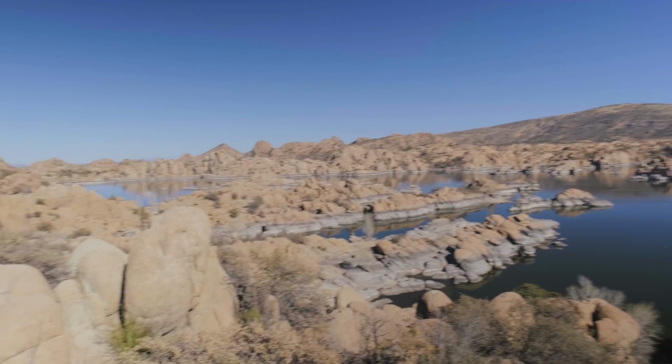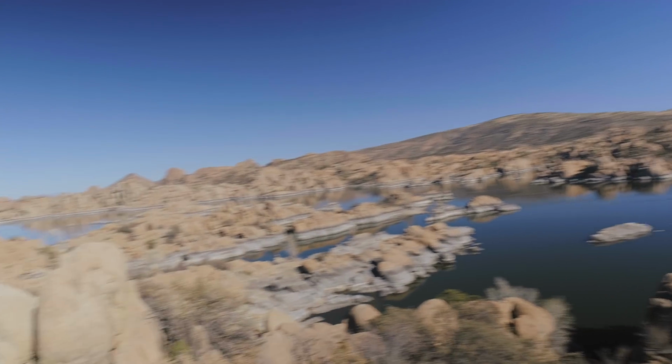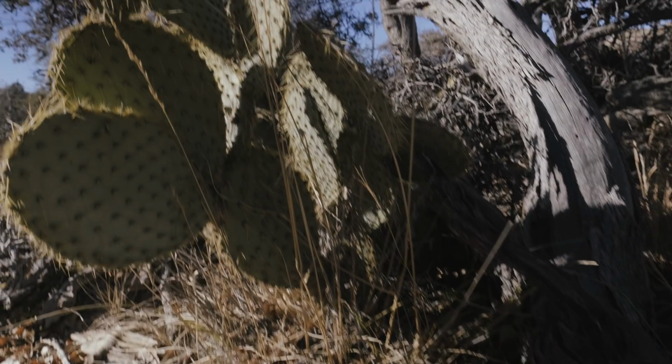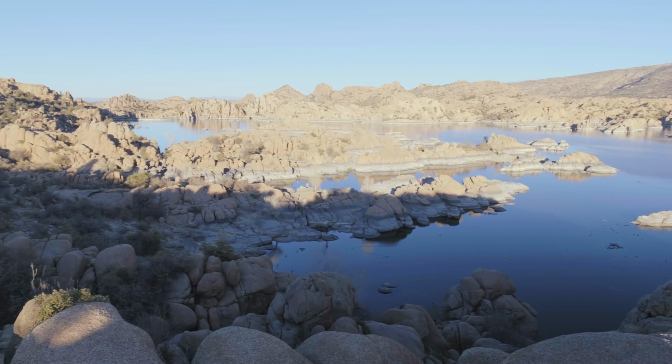All right, so now we begin. I have successfully made it to Watson Lake, and it is amazing. The sun is going to set behind us, so it's going to kick all kinds of wonderful light onto those rocks. So the light is starting to get good. I also am hoping to stay around after the sun goes down and shoot some astro here.